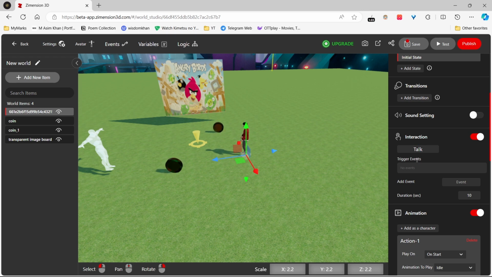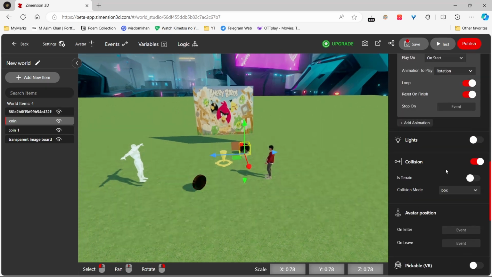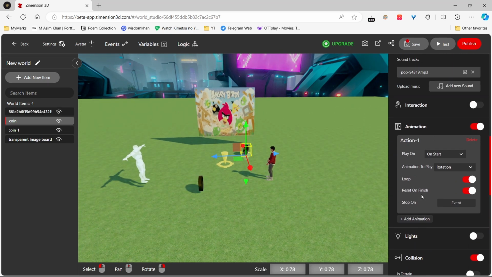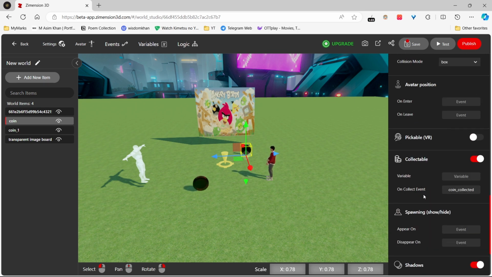So talk, and what event, we have to add an event. So do you want to interact, start some kind of event? So just like we defined for the coin, for the coin we defined what event was that, collectible.